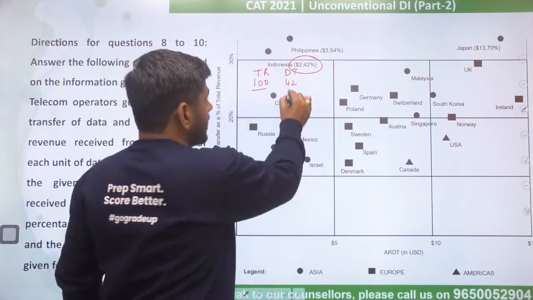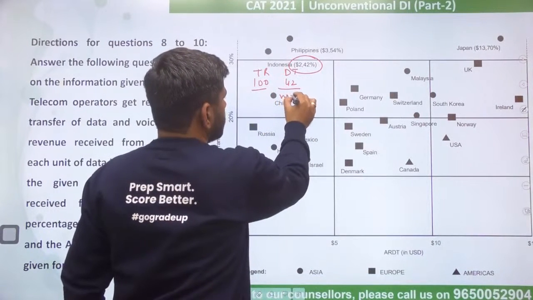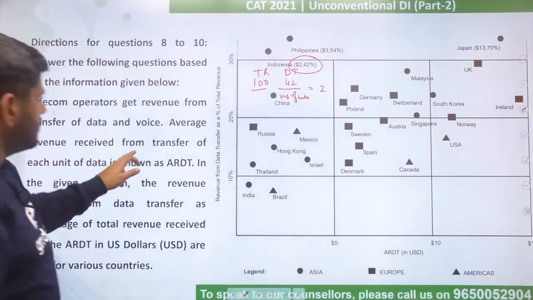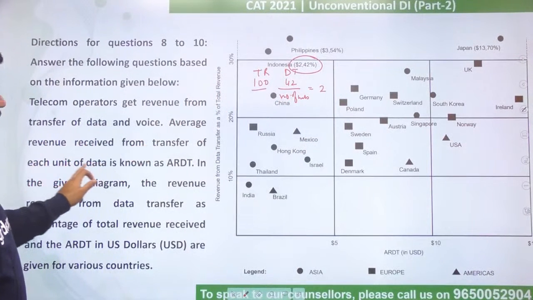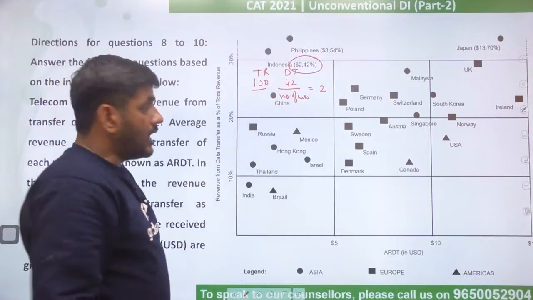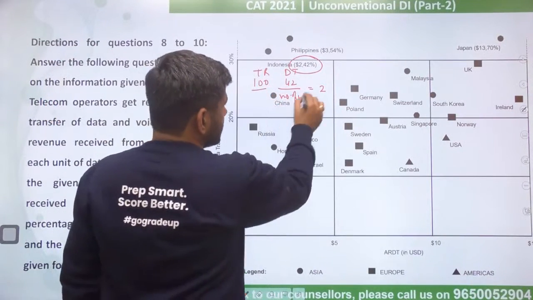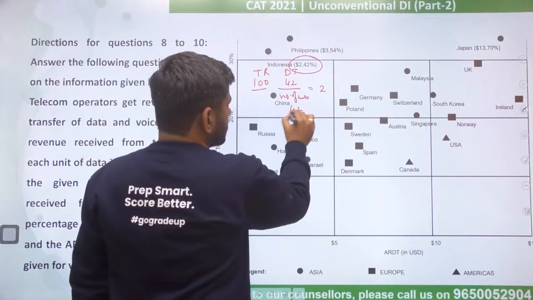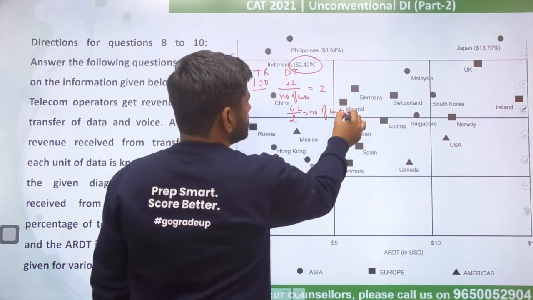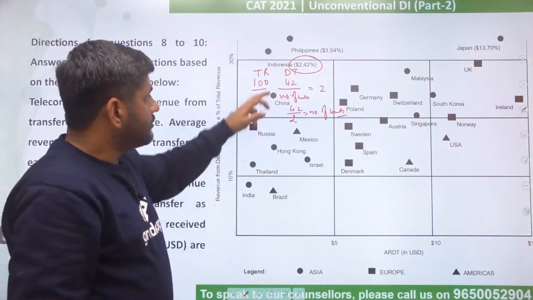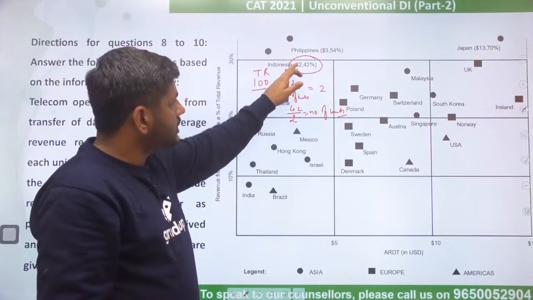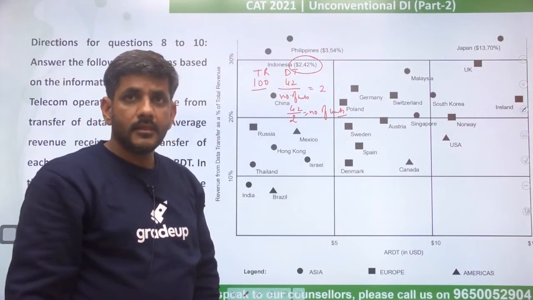This revenue divided by the number of units is equal to $2. यही लिखा हुआ है ना? Average revenue per unit. So basically revenue divided by number of units is 2. And from here can I say that 42 by 2 will give me the number of units as well? ये भी तो सही बात है. Isn't that right? If 42 by number of units is 2, then 42 by 2 is going to give you the number of units, right?